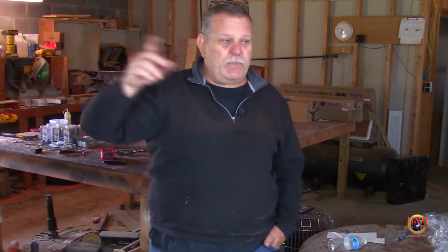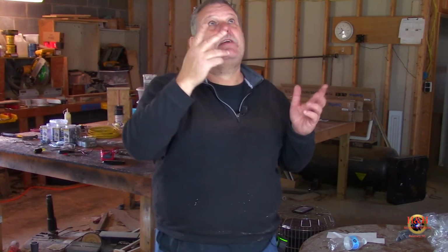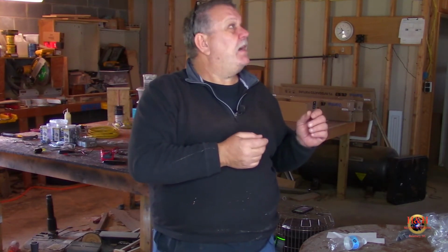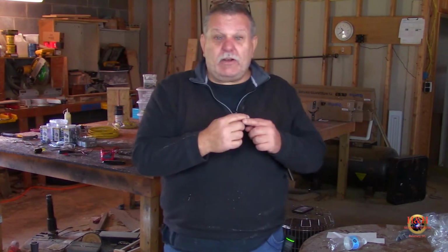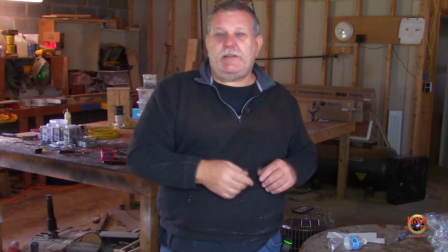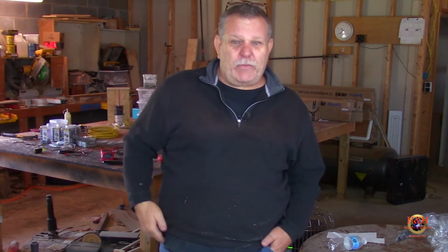The reason I did that is because I learned on the front part of the shop, as they heat up and cool down, they grow. Any metal expands. It's very sturdy for what it is, but it's an aluminum extrusion with a strip light in it. If you put them end to end with the little coupling, over time they'll come unplugged, and then you have to crawl up there on the ladder and push them back together. So I learned my lesson, and I didn't do it on the back.